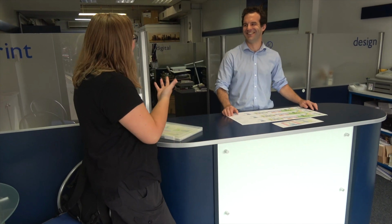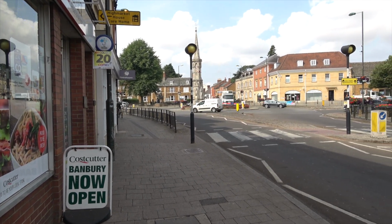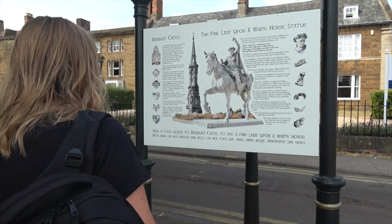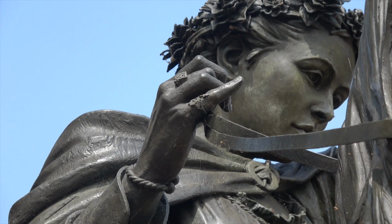Yeah, so we're moored up down on the canal on the edges of Banbury, I guess, on the edges of the town centre. And this is about a 10-minute walk away from there. We've walked up through the town centre and we're at the famous location, Banbury Cross. But it's not famous for us in Australia. I don't know if in America it's famous. But Banbury Cross is this British thing. And so we are doing our Through the Hedge here to show you Banbury Cross, and also to show you a sneak peek of the printing.